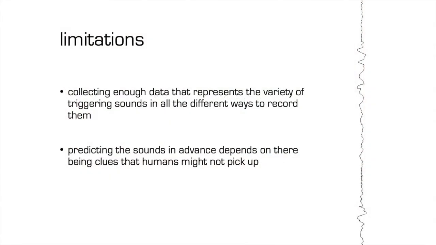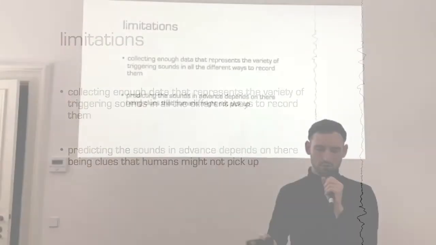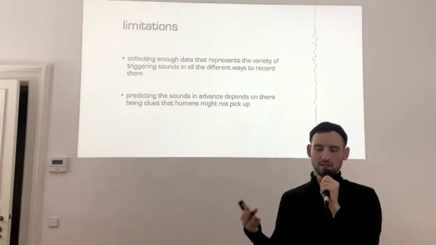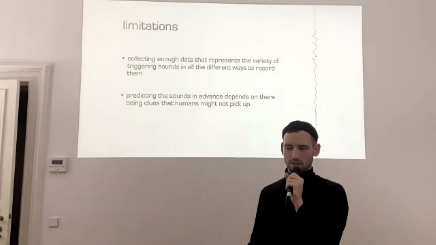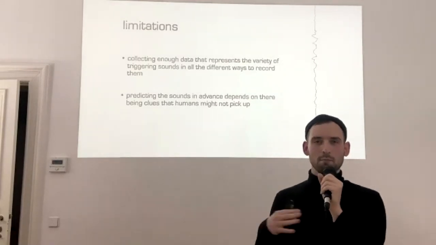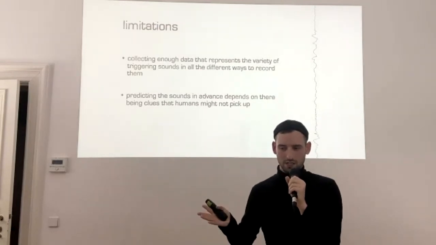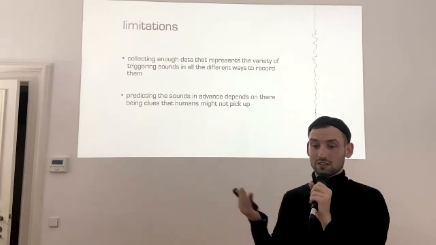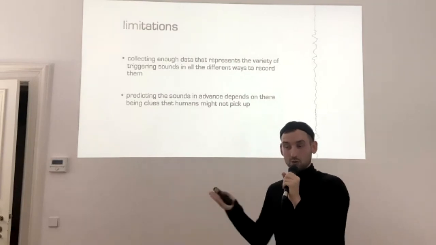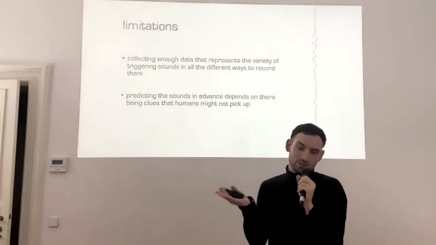Yeah, that's obviously one limitation. Another one worth mentioning is that for the task of predicting the sound in advance, there actually have to be cues in the sound itself that the machine can pick up. So, for example, in a sound like the one from Andrew again, there's a pattern in the sounds. Often people make a pause, they swallow, they smack, and then they start talking again. So there's a pattern here that could be picked up by a machine. However, many other sounds are way more diverse, and we as humans are not able to predict the sounds. And until we know what a machine can do, we are not yet sure. Luckily, machines do outperform humans in audio, but we are yet to see whether this is the case here as well.